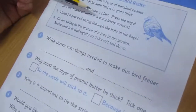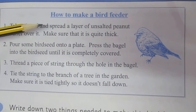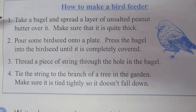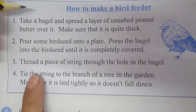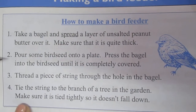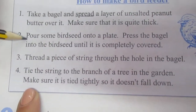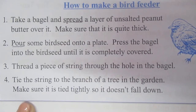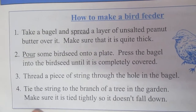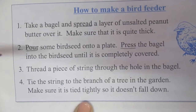Remembering, you can also, if you want to, when you read it the first time, circle any words that you don't understand. Take a bagel and spread a layer of unsalted peanut butter over it. Ooh. Make sure that it is quite thick. So we know that in instructions we have key words which are actions. Spread is our action there. Let's look at number 2. Pour some birdseed onto a plate. Where's my action there? How does it tell me to do something? Pour. Pour some birdseed onto a plate. Press the bagel into the birdseed until it is completely covered. Where's my action in that next sentence? Press. So remember, that's the word that's going to tell us how to do the action. So we've got spread, pour, press.